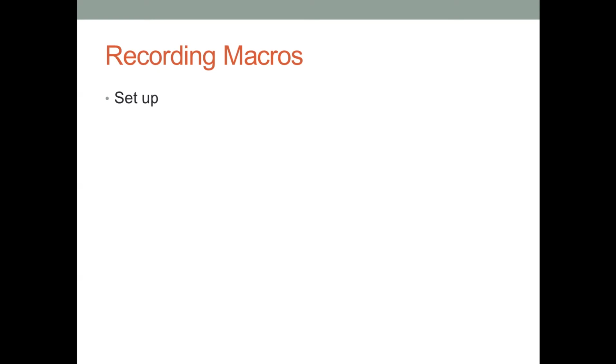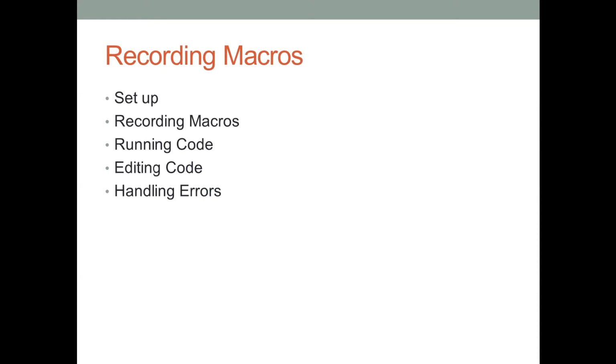For this tutorial, we're going to walk through a setup. So I'm going to set you up on the scenario and set you up on how to get things started. We're going to learn to record macros. We're going to look at how to rerun that code. That's the whole point of a macro, to be able to rerun it, and so that automates the processes you do with data. We're going to learn how to make some edits to the code to tweak it to what you need. And then if there's errors, we're going to investigate how to handle those errors. And finally, how do we create buttons in Excel to trigger these macros?